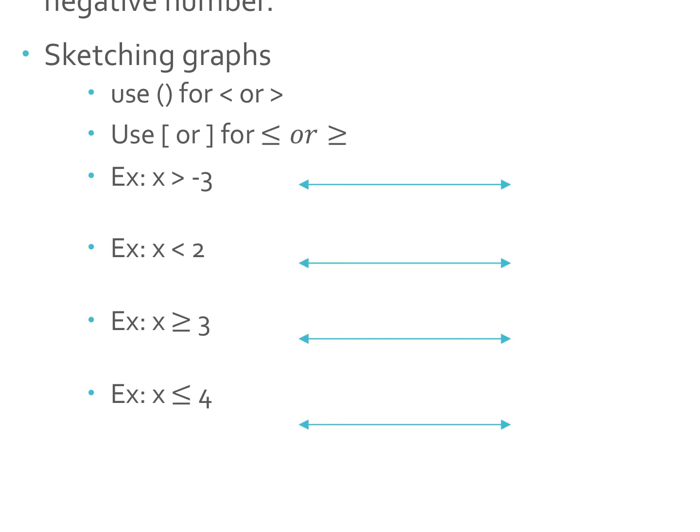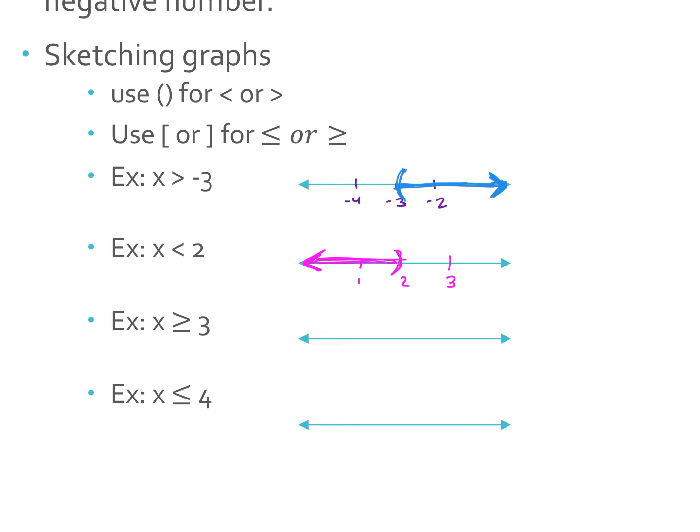You need to plot the number that comes before and after it at minimum. So I can do -4, -3, -2. You don't need to do too much more than that. And then you're going to use a parentheses because it's not or equal to, and greater than would point to the right. The second one says x is less than 2. So again, plot the same 3 points. So 1, 2, 3. This time it's less than 2, parentheses, points to the left.